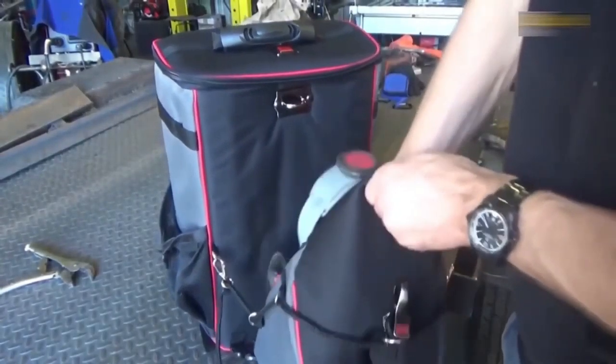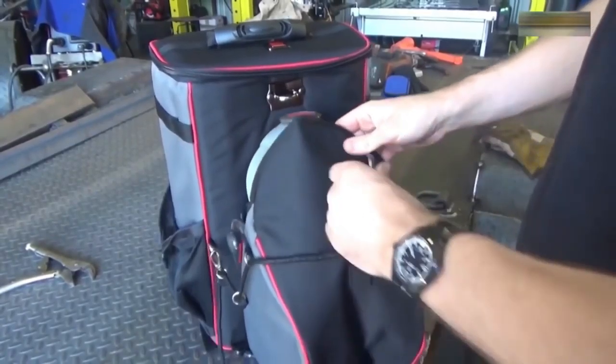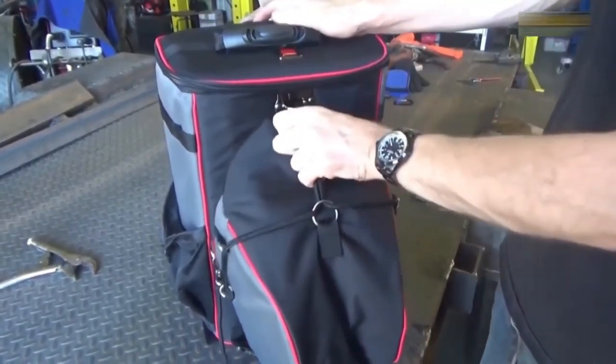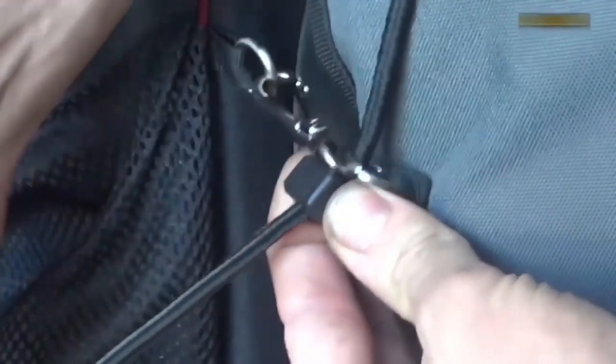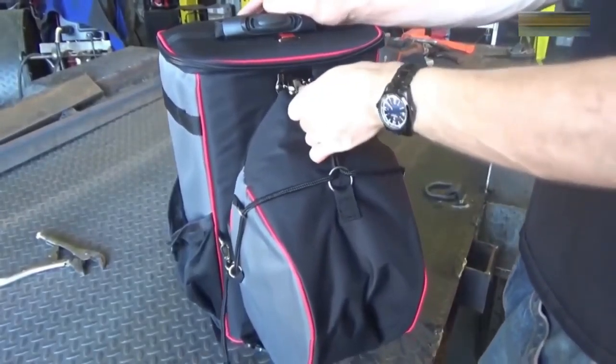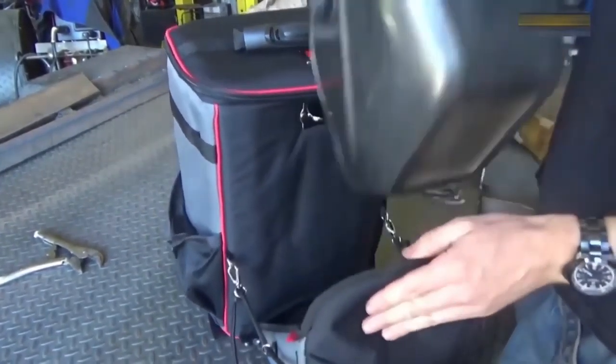A truly unique feature found only on the BSX Gear Pack is the helmet catch. The padded helmet catch makes protecting and transporting your helmet a snap. The 5-point adjustable rigging system holds the helmet securely in place, while the quick release clips provide easy access.